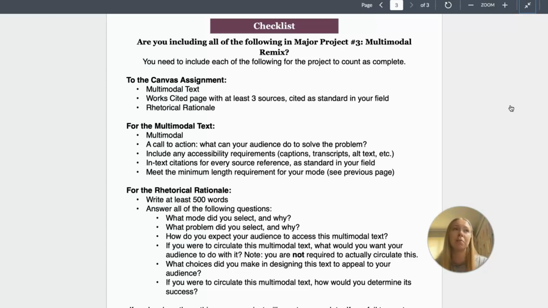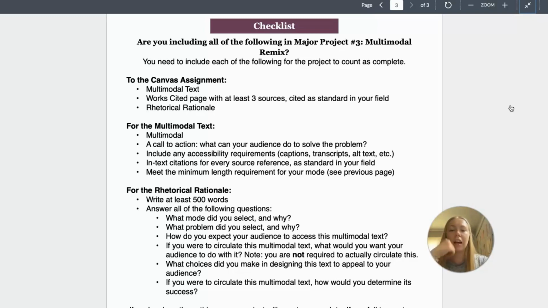If you're doing some sort of social media post with visual design, are you picking certain colors that are going to stand out or pop? And then if you run into issues with meeting the 500 word requirement for this part of the project, this question is likely the easiest to add words to, right? Just think about each thing you did in the text and then write about why you did it.